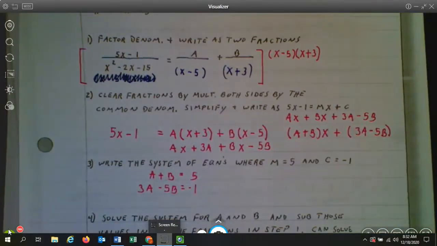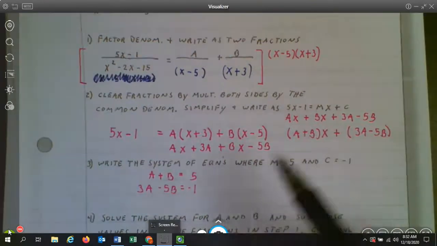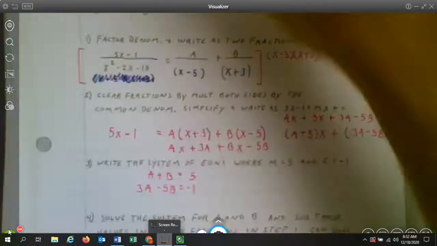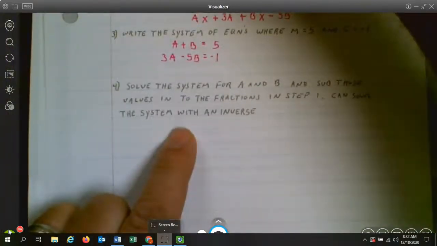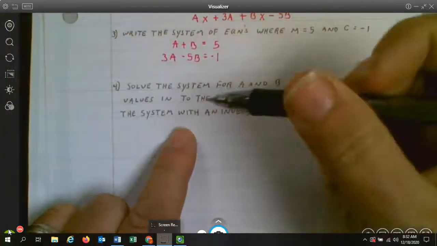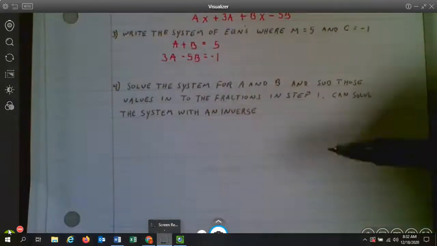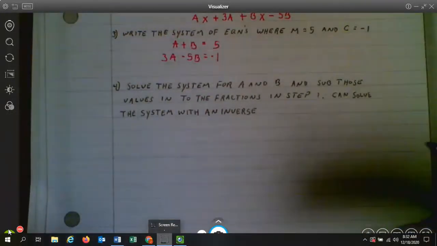Well, now we have our system of equations, and now we're back to any good old method of solving a system of equations, which of course for this chapter we are doing it with matrices. Let me go through that really quick. So if we do that same process with what we did in the previous example, I'm just simply figuring out what A and B represent. Okay, that's my goal. So solve for A, solve for B.